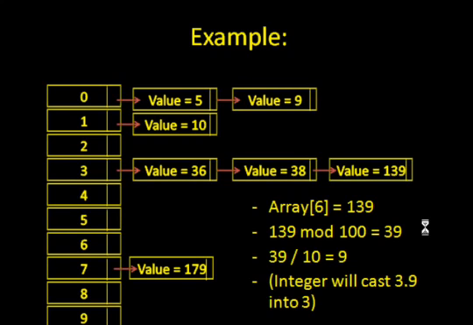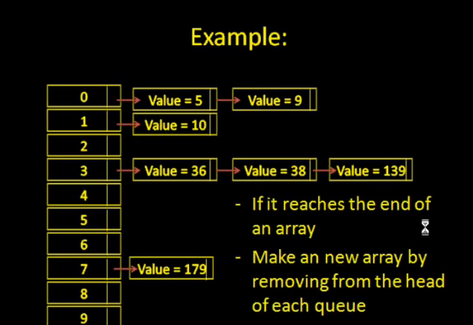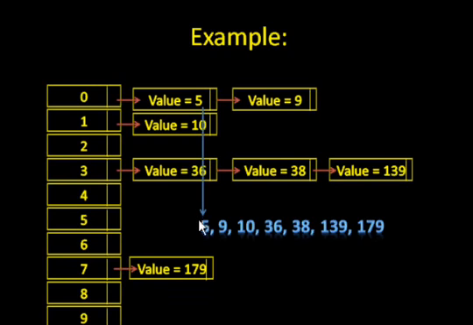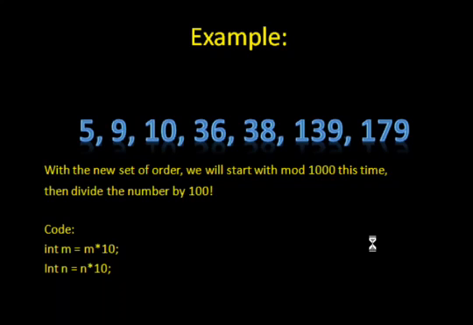So now we have these new lists here in front of us, again sorted in this manner. We have to put these back into the array now. And we do it in the same method as we did before. We put 5 first, 9, 10, 36, 38, 139, and 179. Good. Now, if we look at the list right now, it happens to be in order, but no, we're not done. We have to keep going until we have reached the maximum integer value, which in this case is the 100th column. So we have to sort all of these by the 100th column.